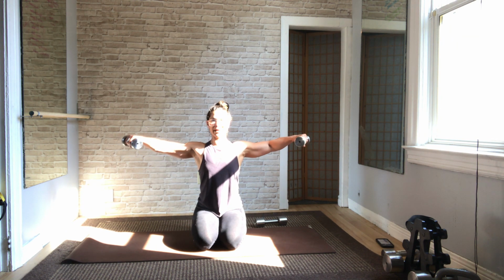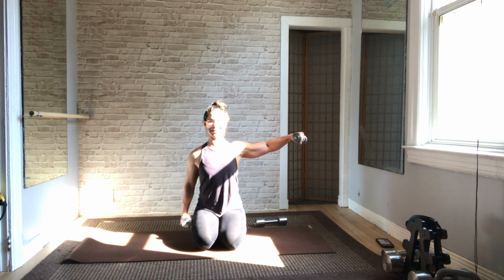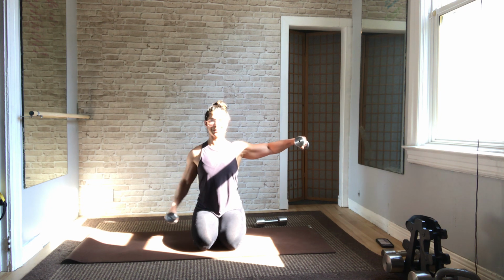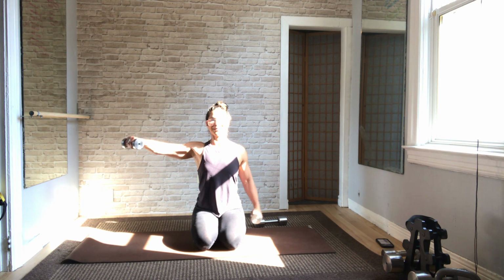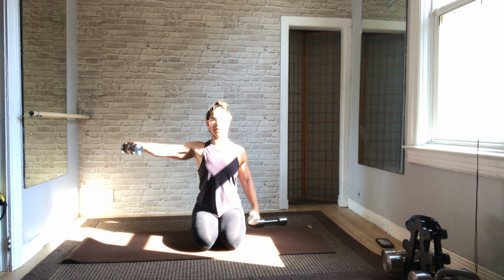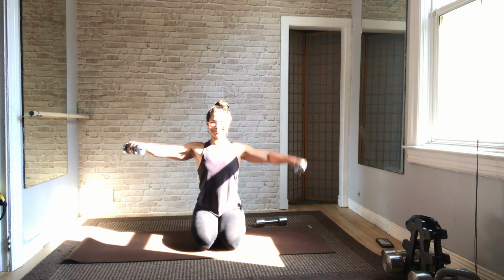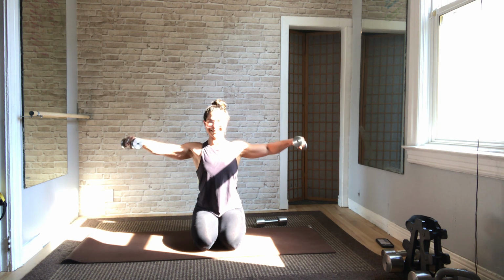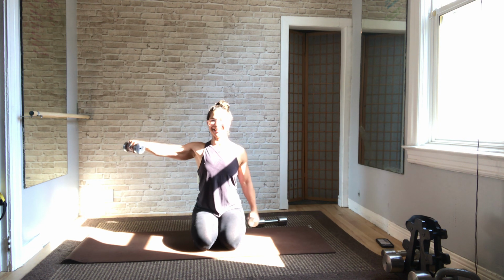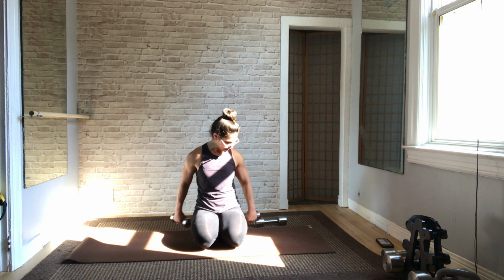Hold it. Left arm down. Left arm up. Right arm down. Right arm up. Keep going. If it gets to be too much, take the dumbbells down and just keep working through the movement. Last 4, 3, 2, 1. Woo, take those down.